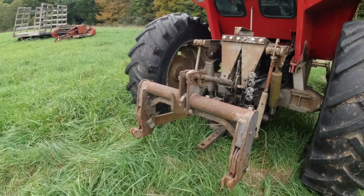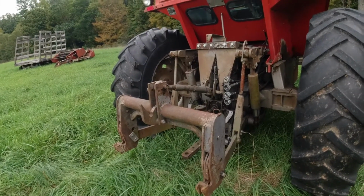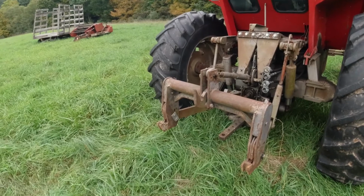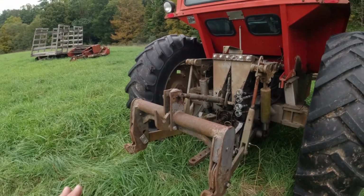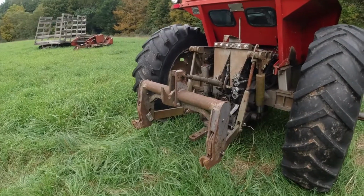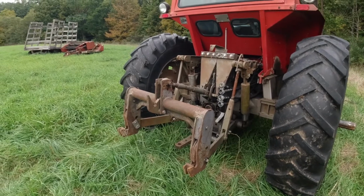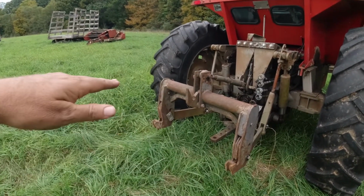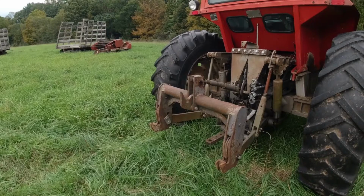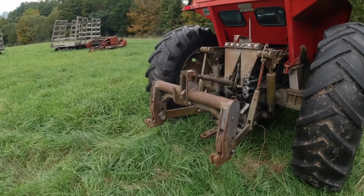And so I'd be looking at a category 2 with 540 PTO, and because it's 10 foot, I'm not sure that 1000 PTO is as necessary. So that would keep me from changing out my stub shaft on this one. It would give me a second machine to put a bush hog on. I've been watching as I drive my 5 foot Hardy bush hog on my little Massey 50, and I look, there's 5 foot and there's another 5 foot, and my thought is a 10 foot would cut my time trimming and bush hogging in half. And that would be a pretty significant gain.